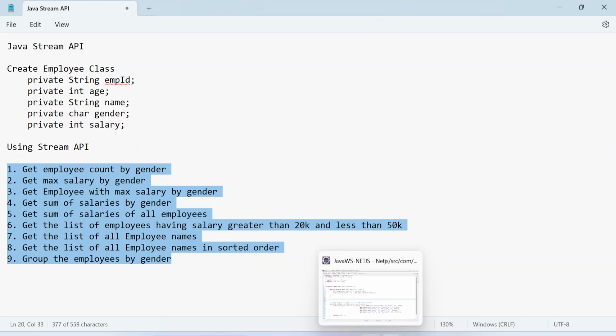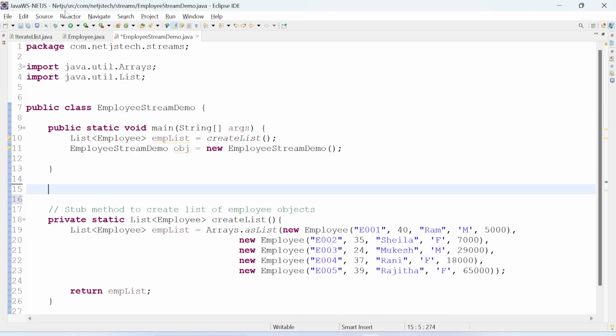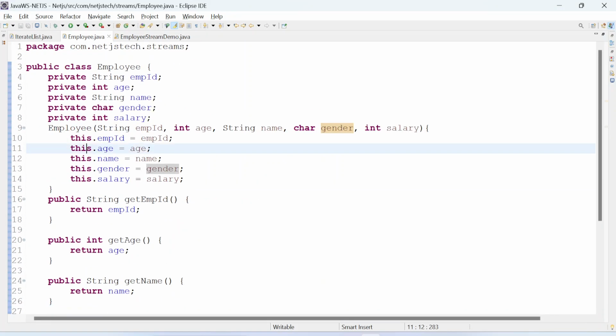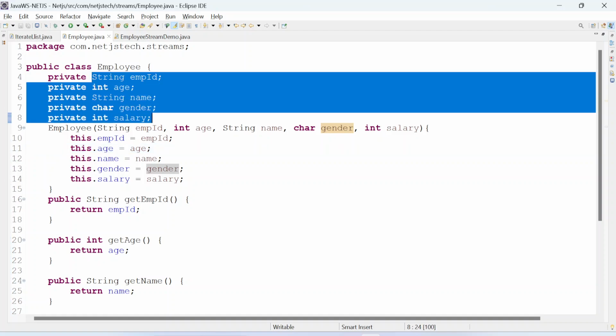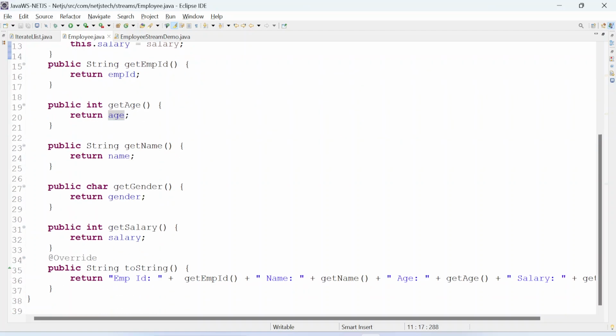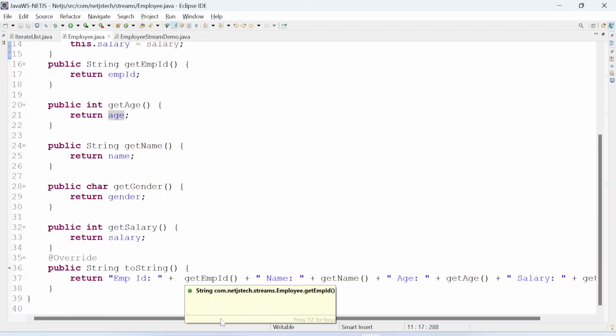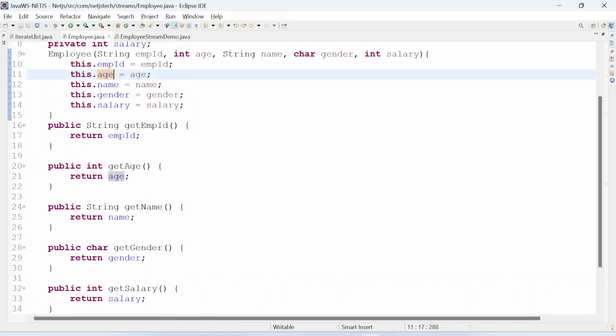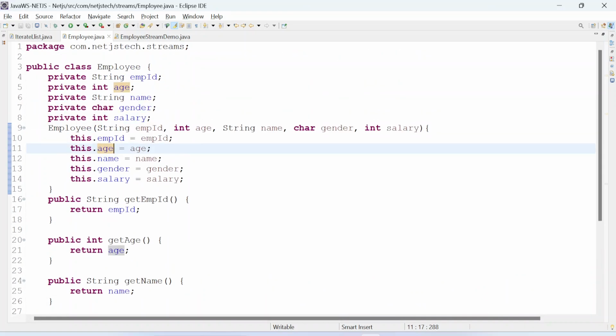So I've already created a basic structure. We have an employee class ready, which has these fields, a constructor and getters, and also a toString method so that I can get a meaningful output if I try to display an EMP object or employee object.